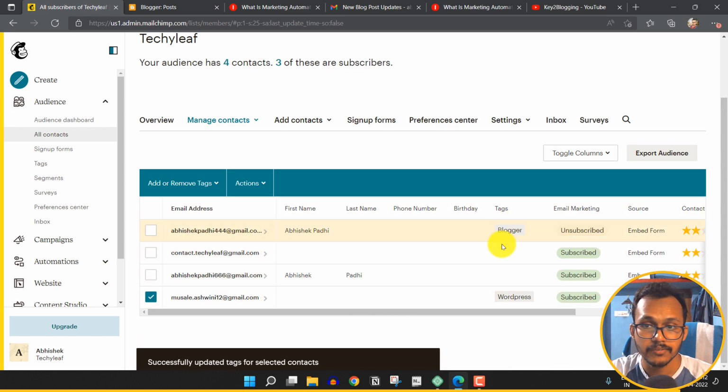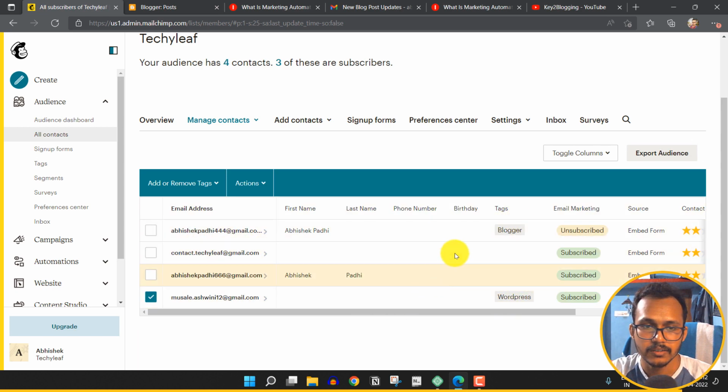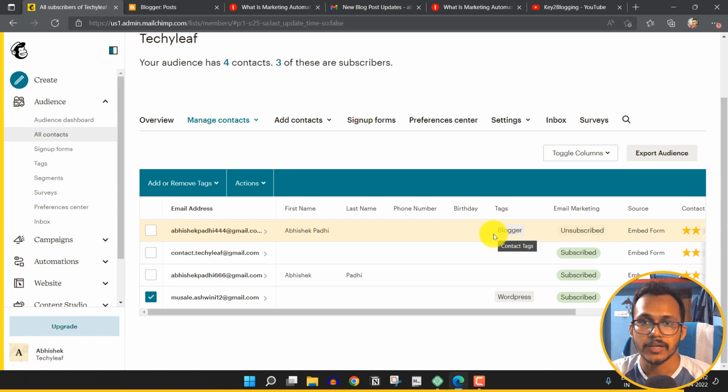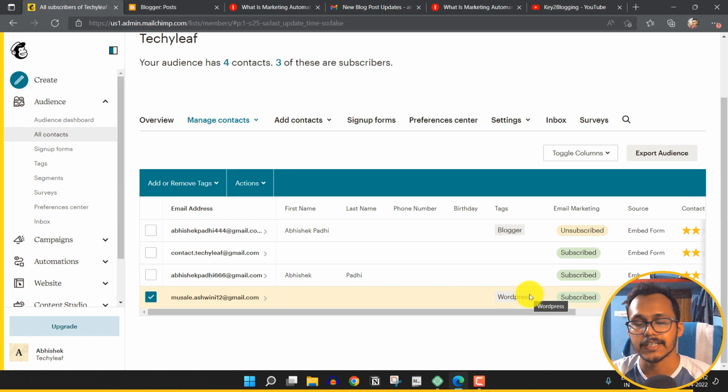Okay, now we have assigned the tag to the email. So whenever you want to send an email, then you can either send to all the contacts that are tagged as blogger, or you can send emails to WordPress tags. So in this way you can individually send to some of your contacts instead of sending the email to all of your subscribers.